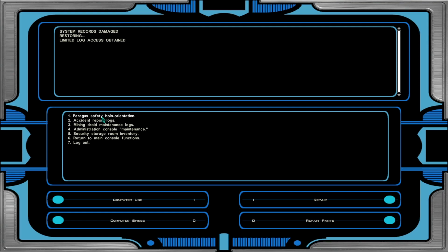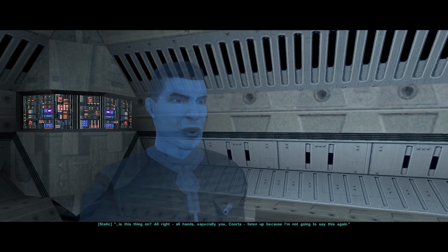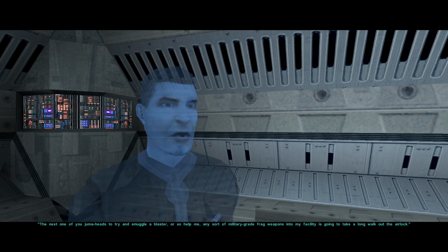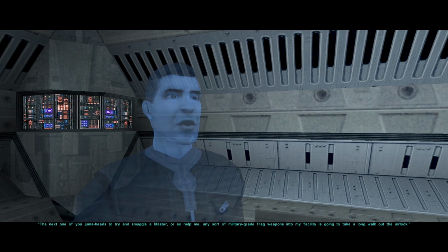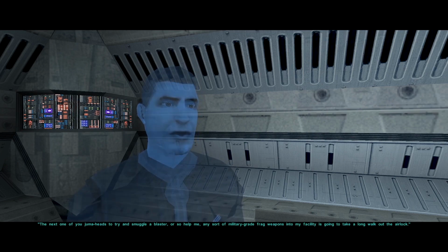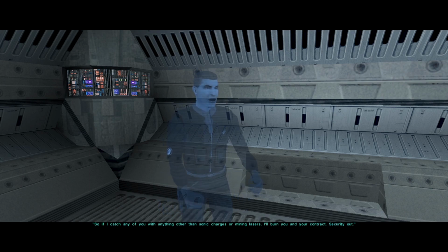Paraga's safety holo orientation. Is this thing on? All right, all hands, especially you, Corder. Listen up, because I'm not going to say this again. The next one of you Juma heads to try and smuggle a blaster, or so help me, any sort of military-grade frag weapons into my facility is going to take a long walk out the airlock. Why? Because in case you forgot, Paragian fuel explodes at high temperatures. That's what blasted that chunk out of Paragus 2 and created this asteroid field. So if I catch any of you with anything other than sonic charges or mining lasers, I'll burn you and your contract. Security out.